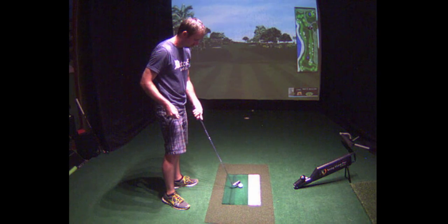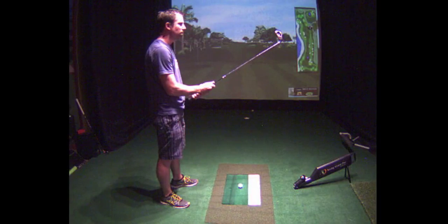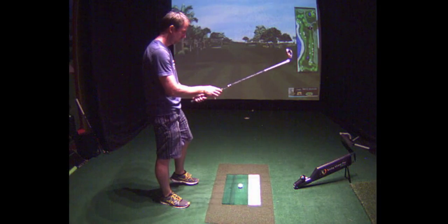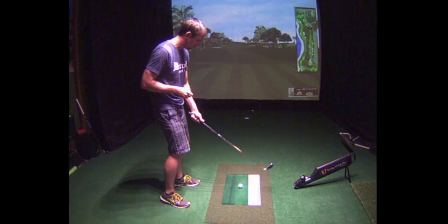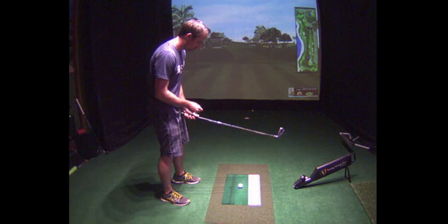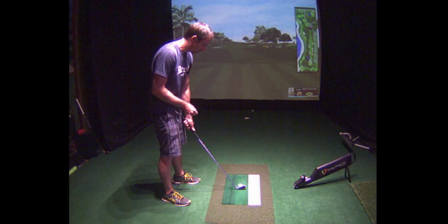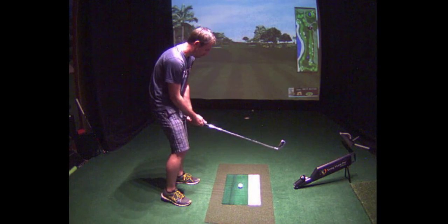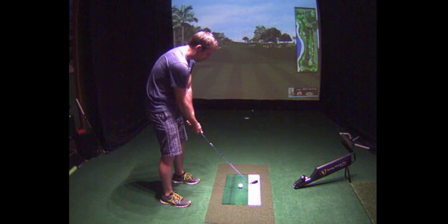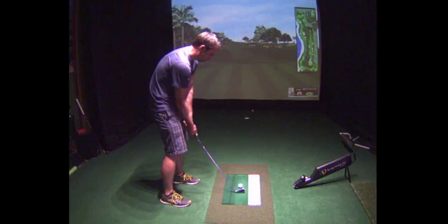So here we go. Look at one more here. And you know, typically we see the same thing when you come off the street and everything. So the primary thing I want you focusing on, if you would please, is getting a little more knee flex, getting the weight on the balls of your feet, and let's try to straighten out that spine angle. And then if you decide to come back in next time, I'm going to show you how to marry those two hands together so you don't have a 10-finger baseball grip, because that is really creating an issue as far as you hinging your wrist, which is absolutely a must in a good golf swing.